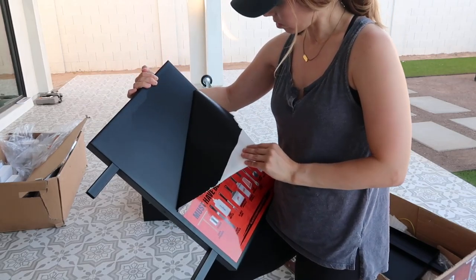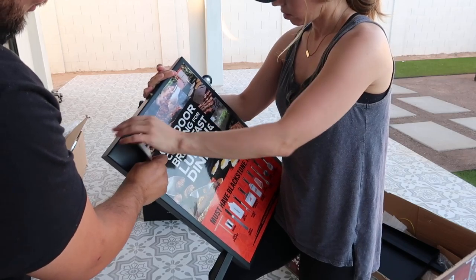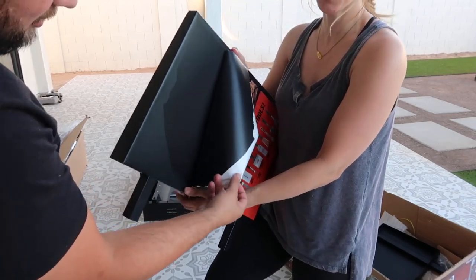Nice. Okay, good. Blackstone hat. I know. Oh, wait. Is this not supposed to come off? No, it's supposed to come off. It's taking off the paint.